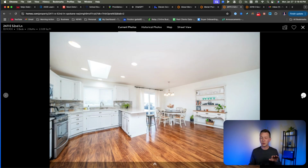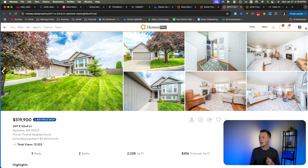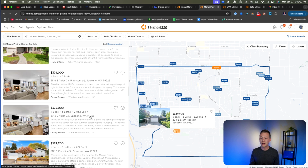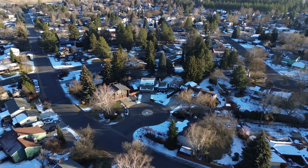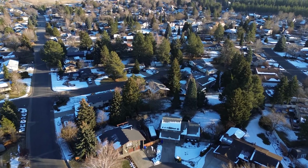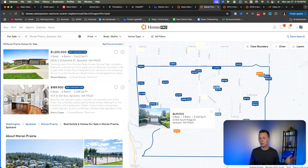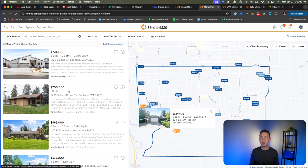It's not like a California split where the stairs are right at the front door, but it's still a split level home, probably a 3-level home really, where there's an upper level, a kitchen and a living room on the main floor, and then there's a basement with a rec room and a couple more bedrooms. Really popular layout in that neighborhood as well. So I would say a mix of split levels and ranchers in this area for the most part is what I would see most popular, and ranchers that are either brand new, like this one, going for almost $1 million, or a 1970s style rancher as well.